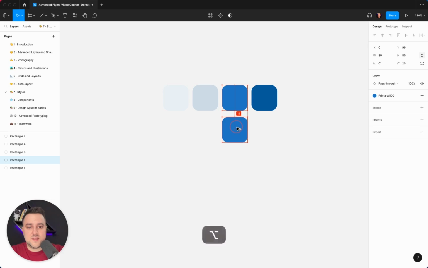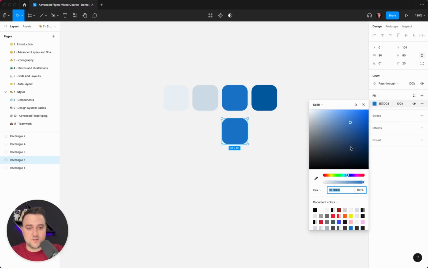Then let's take this color. You can detach a style by hitting this icon in here, and then you're able to change it without it impacting anything else. Most often in mobile app projects, you're going to have a need for something like red. So I'm going to move into HSB because I prefer that a little bit.